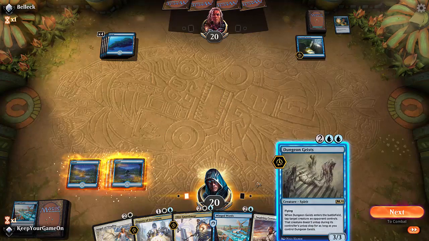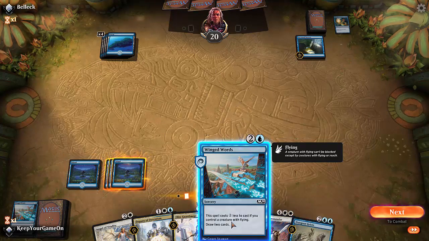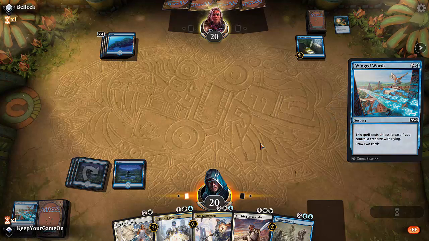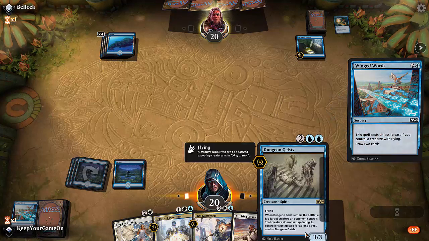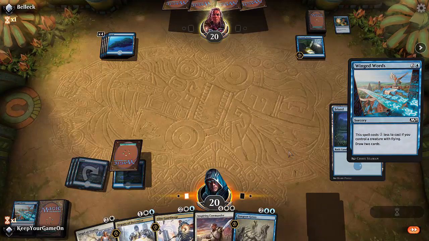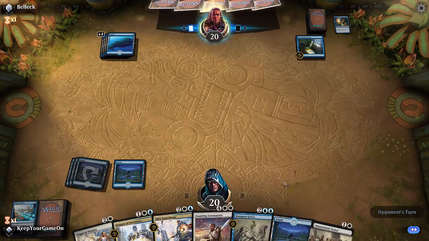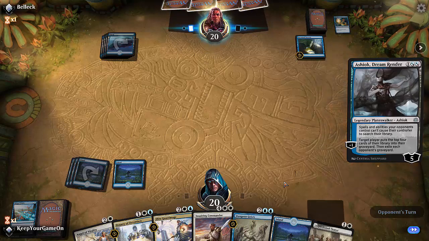So the only thing we play is Dungeon Geist, and then this Words of Wisdom. Draw 2 cards. And if he tries to counter that again, it doesn't really matter too much, right? We play the Dungeon Geist. Okay, it allowed us to draw cards that time. We still don't have the planes.